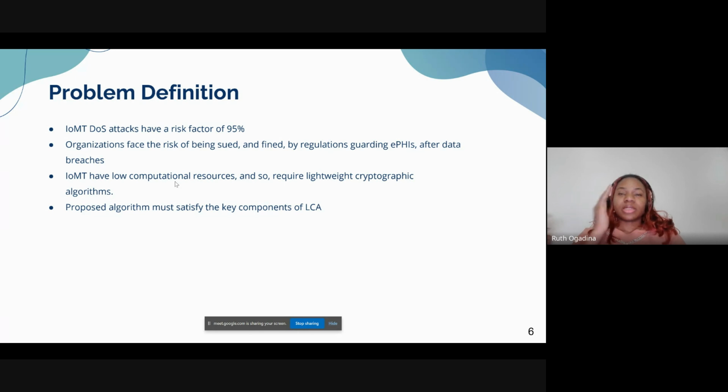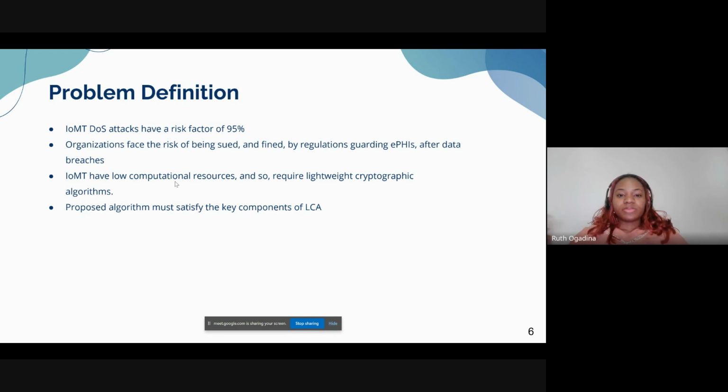Now, the AMR systems and the other healthcare devices that are IoMT devices are lightweight devices, in the sense that they don't have as much computational power as your typical laptop or smartphone. These devices were created specifically to serve one purpose. For example, the pacemaker was designed specifically to help monitor a person's heart rate and also push the heart to pump more blood around the body. Because they have such a defined objective, they have minimum resources as well, because they're very small in nature.